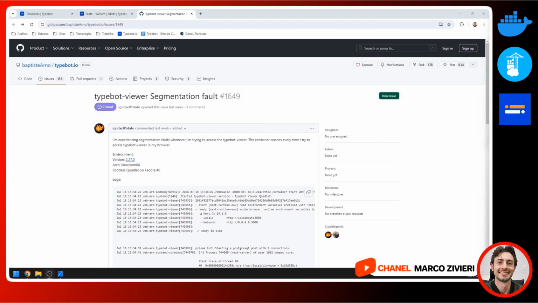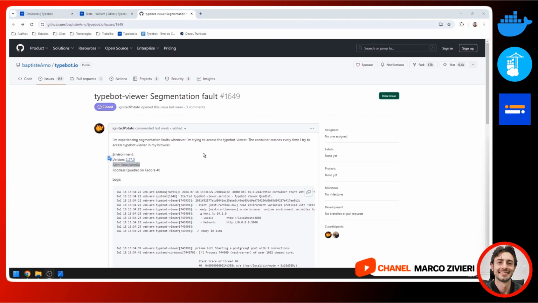After this verification, I found the GitHub issue solved by the developer of Typebot. In our cloud environment, we have 3 virtual machines connected with Docker Swarm using 2 VMs for manager node and 1 VM for worker node. All of them are using Docker images of Typebot, N8N, and Evolution with ARM images with 64 bits.